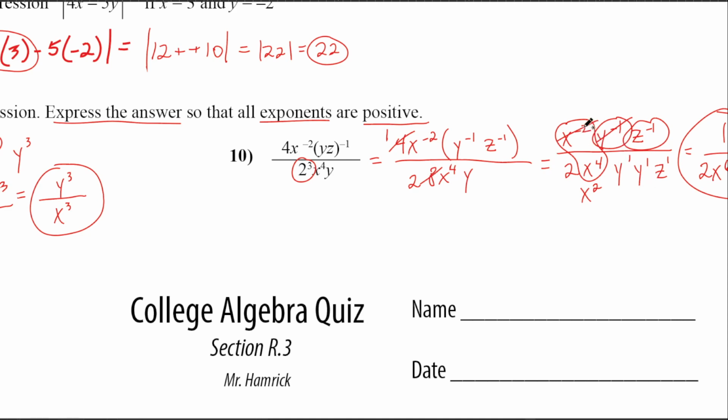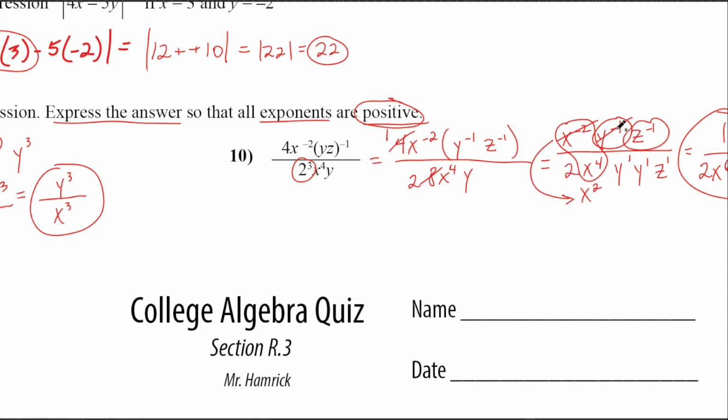So what we're going to do here, this was x to the negative second. In fact, all these things on the top have a negative exponent. So what I need to do is make them positive. So I'm going to flip them. I'm going to take this, flip it to the bottom. I took that x to the negative second, flipped it, put it right here. I just didn't have room to put it there, so I put it underneath. The 2's already down there, and I moved the x down to the bottom.